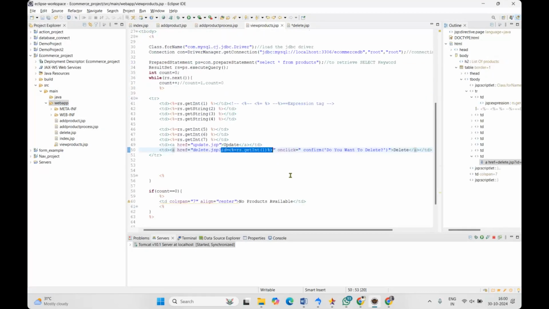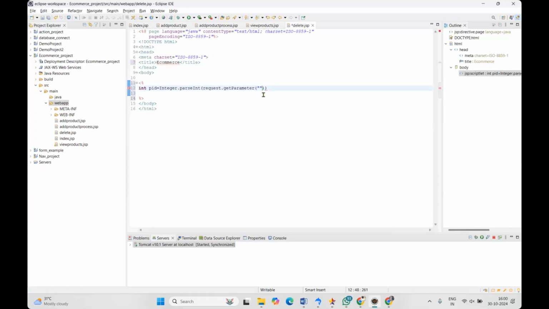Here, after the question mark, this is the name. I have given ID, so I am using that name ID here. It will retrieve whatever ID was sent to the delete.jsp, and it will be stored in the PID variable.